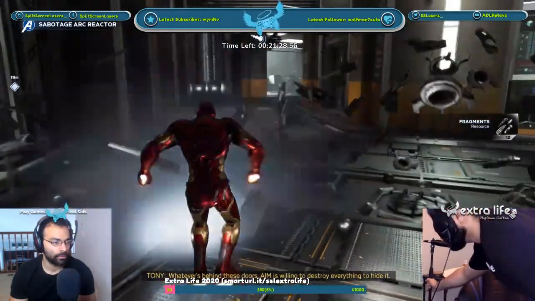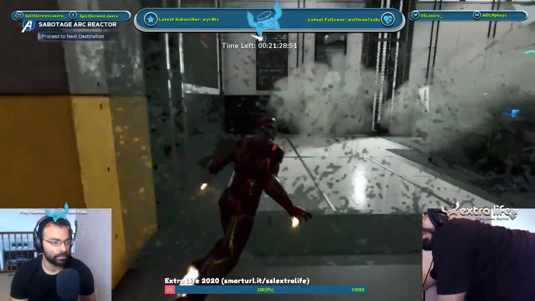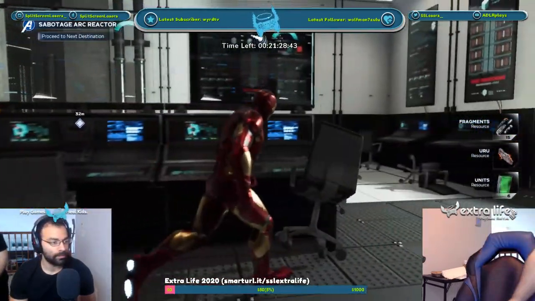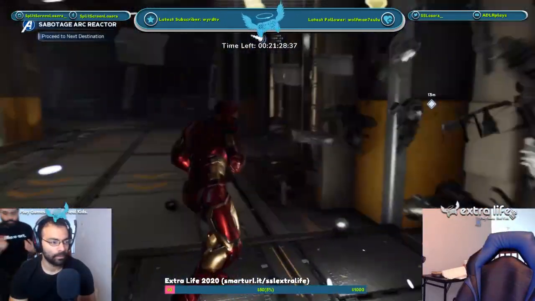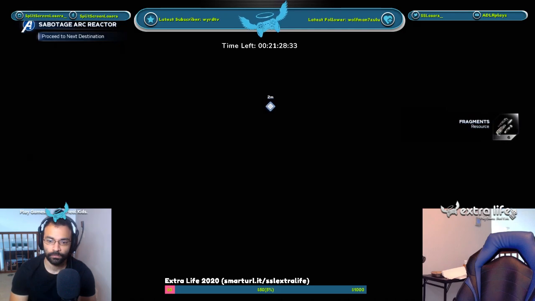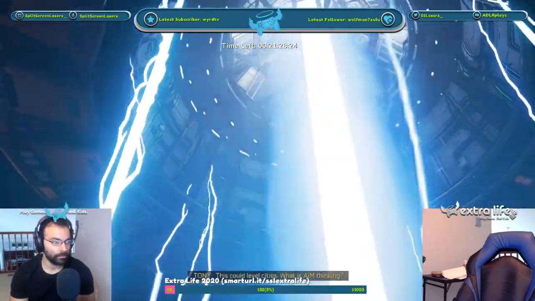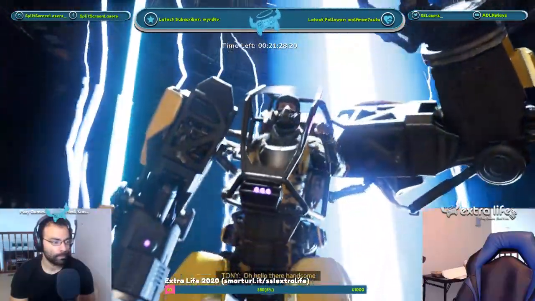Whatever's behind these doors, he was willing to destroy everything to hide it. Oh no. Not good. Not good at all. This is my arc reactor technology, but supersized. This could level cities. What is AIM thinking? Oh, hello there, handsome.